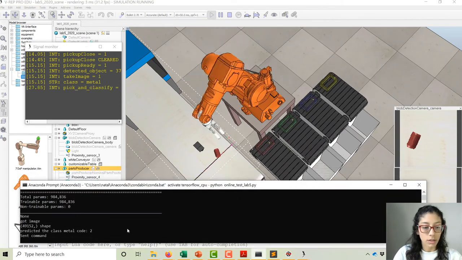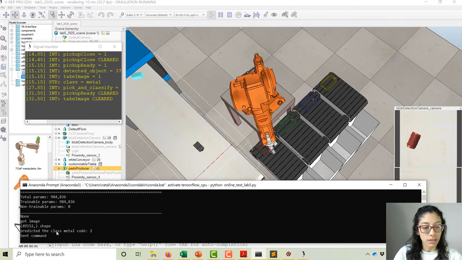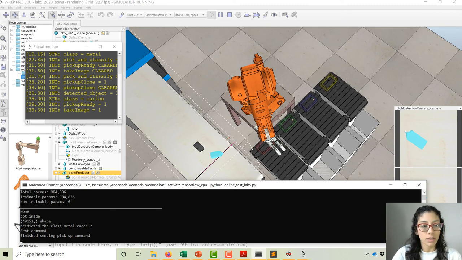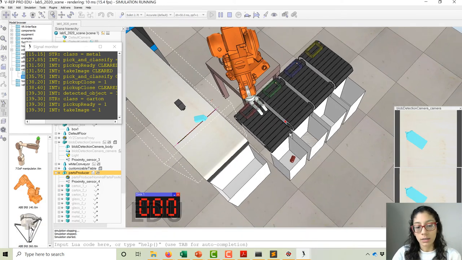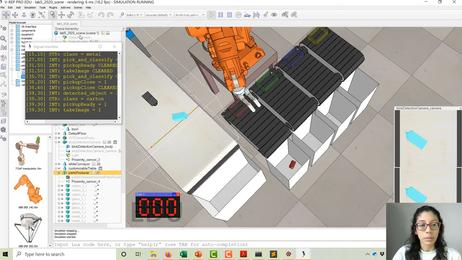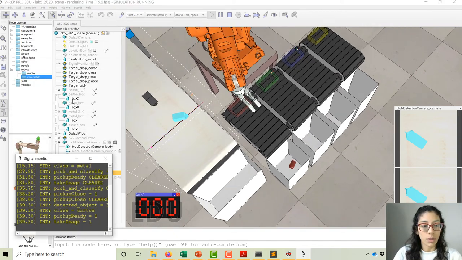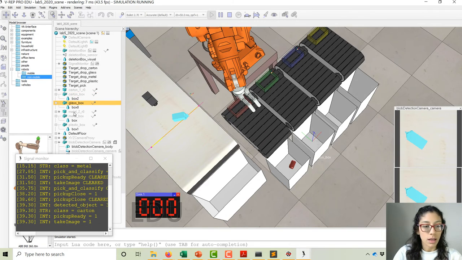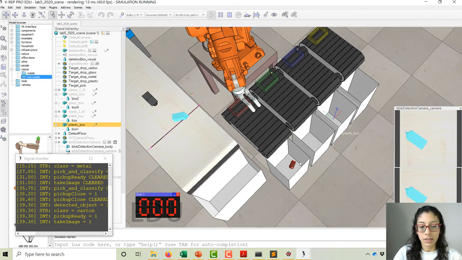Then as you can see here, it lowered the parameters. It detected that it was metal. As you can see here, class metal, code of metal is number 2. And so it deposited that object in this bin, on this conveyor belt that throws it in the metal bin. You have the names of these boxes, but you also can see here, this is the carton box, glass box, metal, and then plastic. So it's metal, glass, plastic, cardboard.